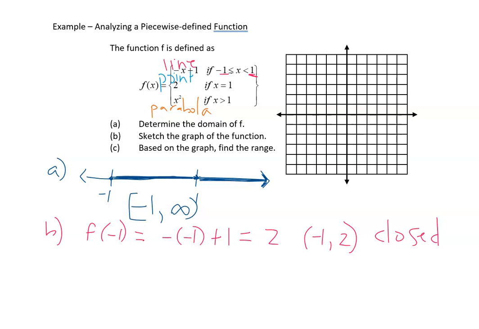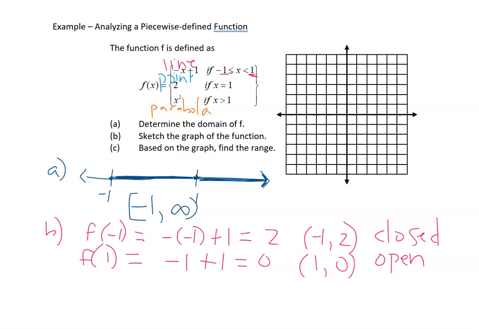The other value that we must plug into the top piece of definition is 1, because that tells us the exact point where it's going to end or terminate. So I have -1 plus 1, which is 0. So I have the point 1, 0. Be careful here. Don't accidentally plug in a -1, because -1 is not what we plugged into the function. We plugged in a +1, so it's going to be the point 1, 0. And because x cannot be equal to 1 for this piece of definition, it's going to be an open point.